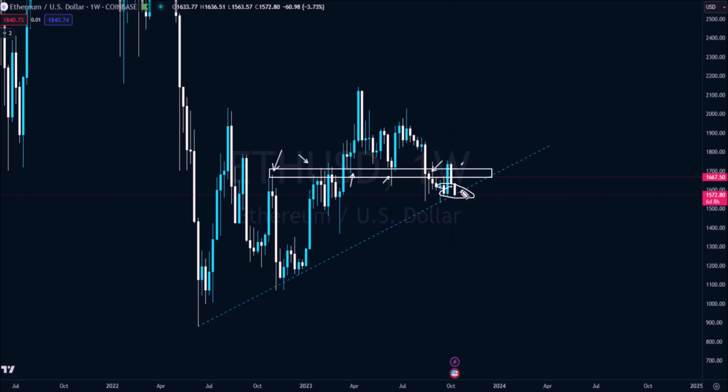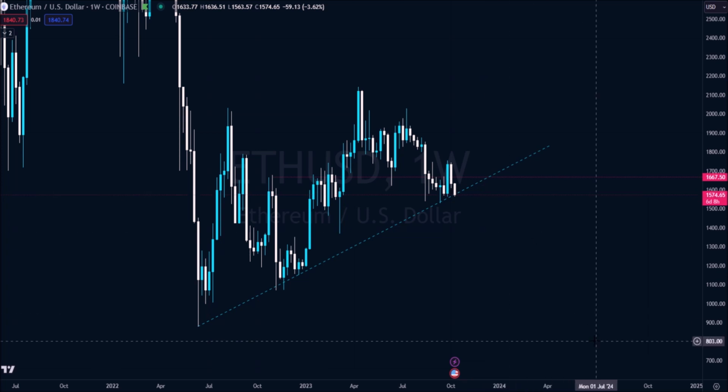If we do get a bounce off this trend line, retest, then that's when we start looking for a continuation to the upside. But whilst we're below this current yearly midpoint, and if we can break below here and retest, then that's where I'll be getting involved again with Ethereum. So at the moment, I'm sitting on my hands, waiting for something clear to present itself to me, and then I'll take it. So let's move on to FX.